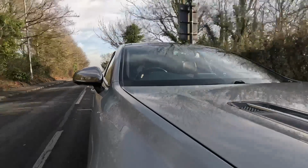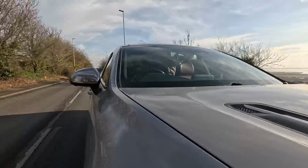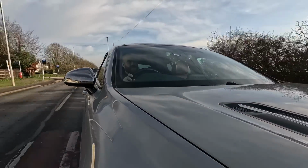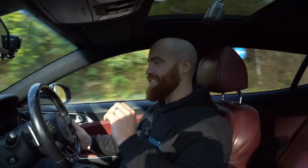I get the sense that even if you bought like an early diesel, really high mile one, and then you posted a picture in the owners club on Facebook saying, hey guys, I've just bought a Stinger, I'm so excited, I've wanted one of these for ages, I bet that every single reply to that post would be positive. And that's lovely. Honestly, there are many, many other enthusiast cars out there which have got a borderline hostile owners community. And so I want to say thank you once again to Matt, the owner of this car, who is a dad. This is his awesome dad car.